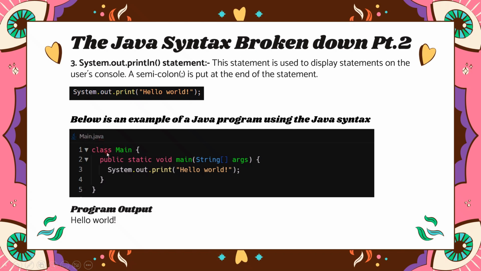You'd first have to write the keyword class with lowercase, then the name of your class. You can give it any name, but start with a capital letter, and then open the curly brace because your main method is always inside of your class. And so you'd write your main method inside of this curly brace. So this curly brace that you've opened in this class actually ends on line 5 because the main method is inside of it. It's what gets the program to run all together. So you put in your main method on the second line.